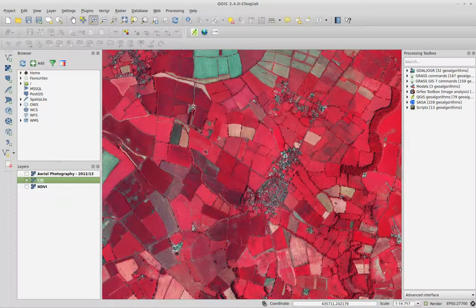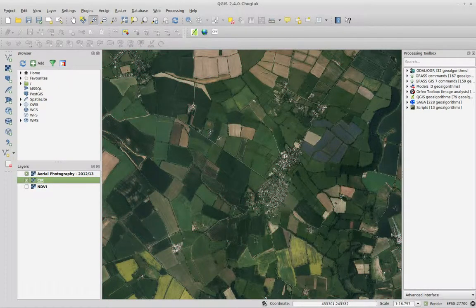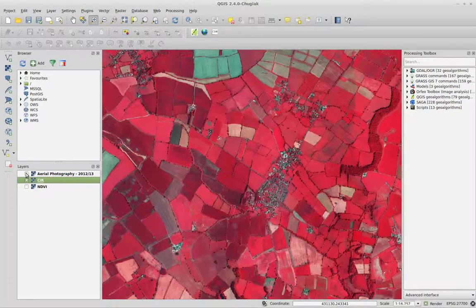Now, normally when you see these things, like the things you see in Google Maps and Google Earth, you just see the red, green, and blue, the kind of bands that you get from your camera. Okay, comes out something like this. Here, what they've done is put the colour infrared. So that means that they've got rid of the blue band, they've placed the green band in the place of the blue, they've taken the red band in place of the green, and then they've put the colour infrared in place of the red.